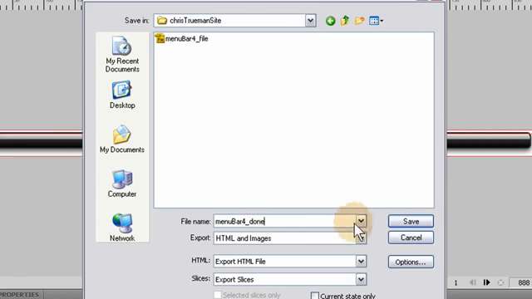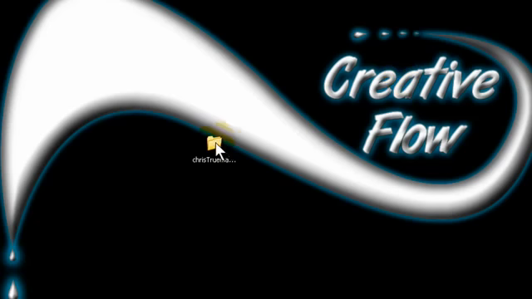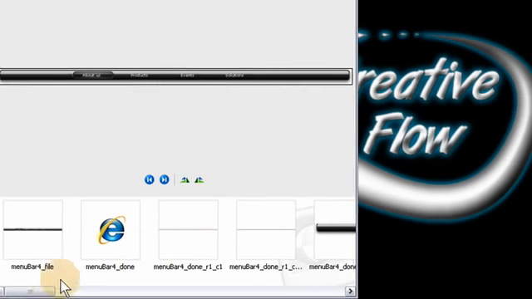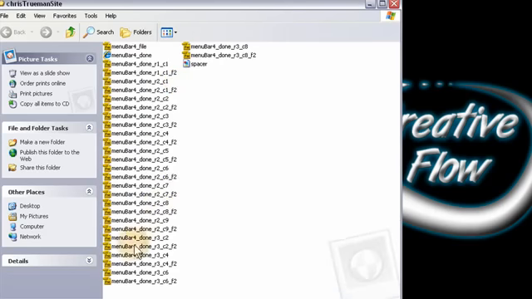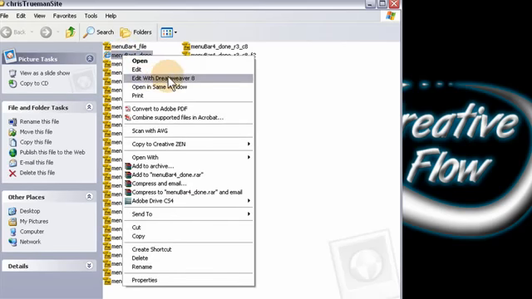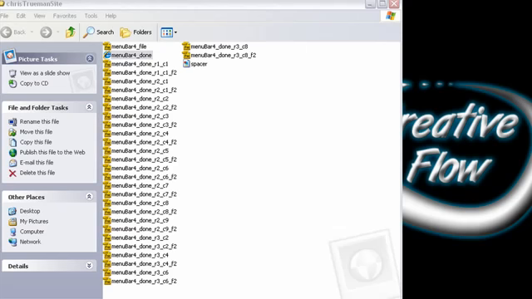Now let's go back into that folder and look and see what we have. Looky there. Now let's just go into the list view. Look at all that beautiful stuff you got now. Now you go into this HTML file and you open that with, not Dreamweaver 8, let me just open Dreamweaver CS4 and I'll go and target that file.